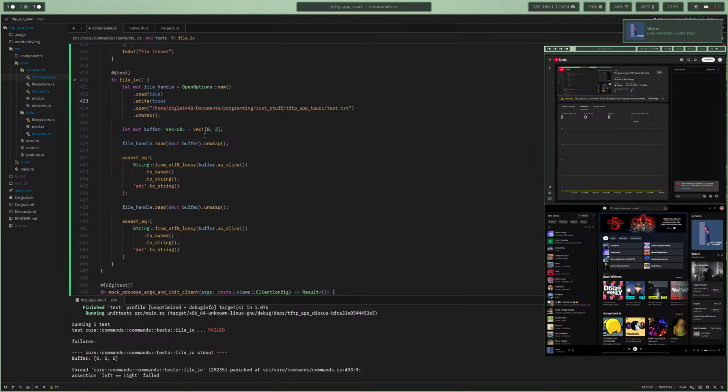Could have something to do with the fact that, at least in C, when you write to a file, it sort of indexes where it's at in the file. So that could be what's going on lower level. And so when you call read, it's going to give null bytes since it's already at the end of the file. So you would have to rewind it.